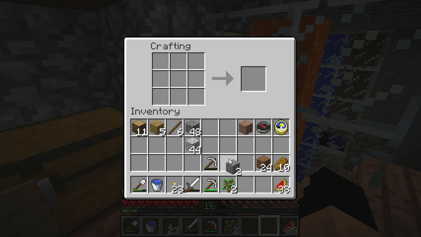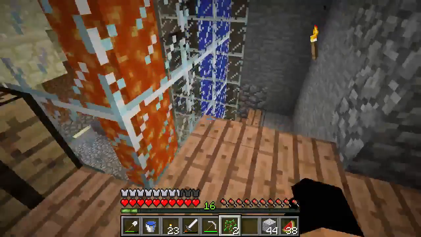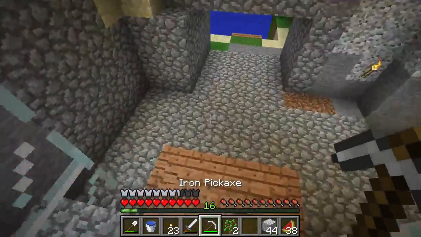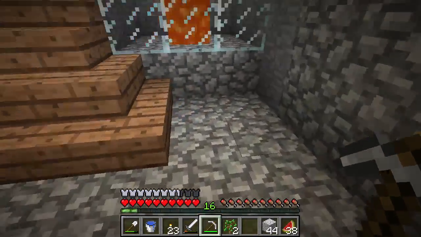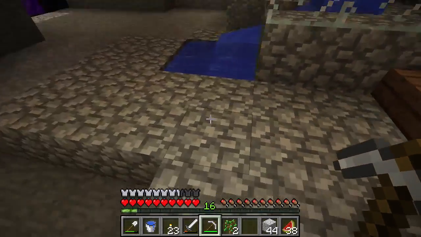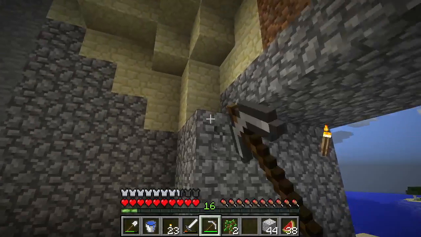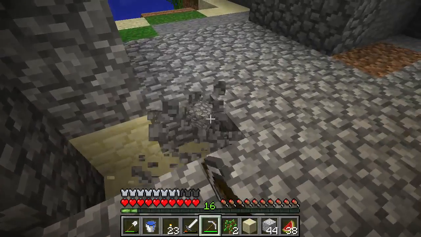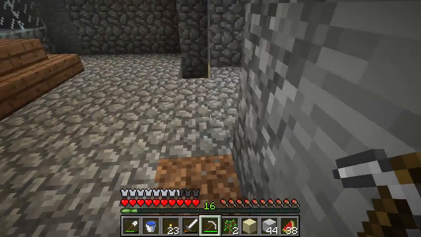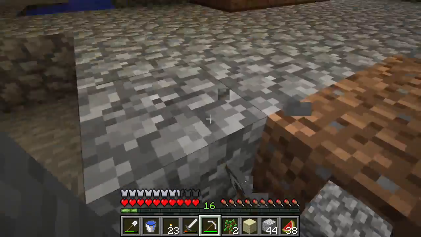Okay, so now that we have 44 pieces of diorite, what we can do is we go ahead and put it in a 2x2, and we make polished diorite. Now, with this polished diorite, I kind of want to replace the floor here, so I'm gonna replace from here to here, all the way around, and then I'll leave the cobble up to this place. So I'm gonna get rid of all this here up to there. So yeah, I'll be right back. I'll probably fast forward this, play some music over it. I'll see you guys in a minute.